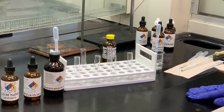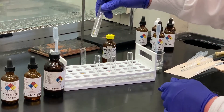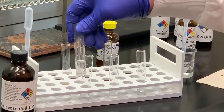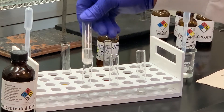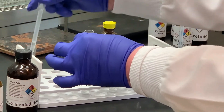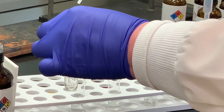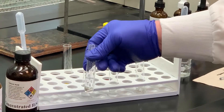Now I want to do some solubility tests. I'm going to test with water first, and then if I need to we can go further. I've got water in a test tube and I'm going to add some of my unknown to that. You can see there are some oil droplets, and it looks like there's a thin layer at the bottom of the test tube. I'm going to add some more drops and see if they go down. Notice how they're going down to the bottom — no matter if I shake this up or stir it, they're all going to the bottom. So we know that this substance is not soluble in water.